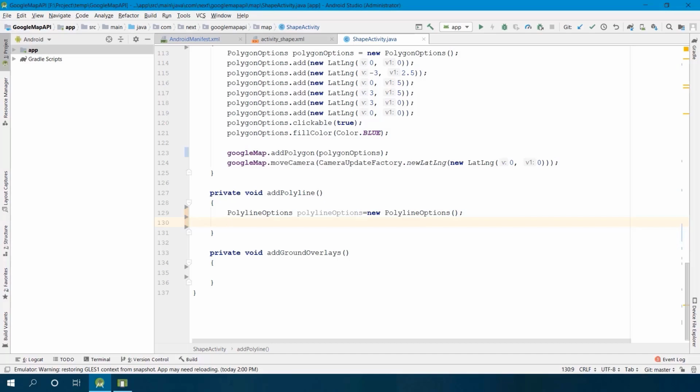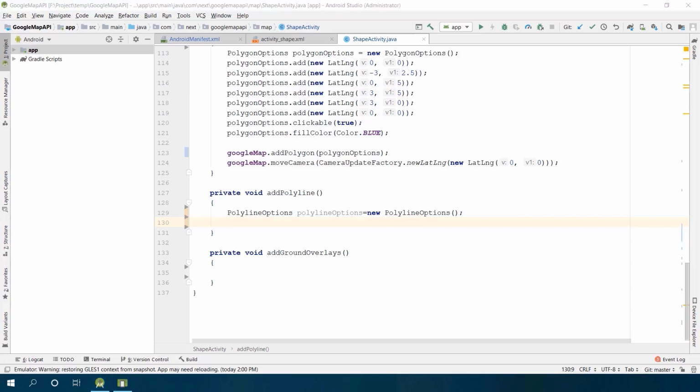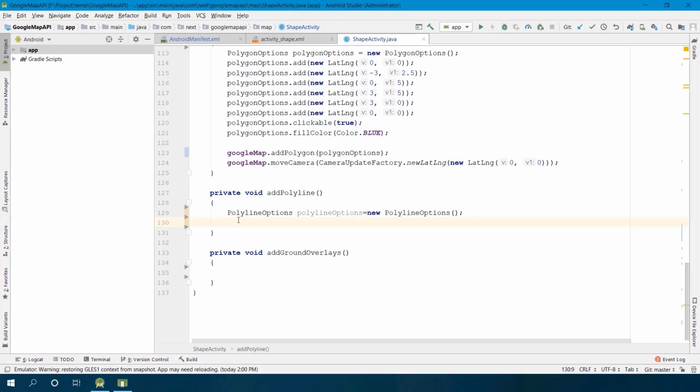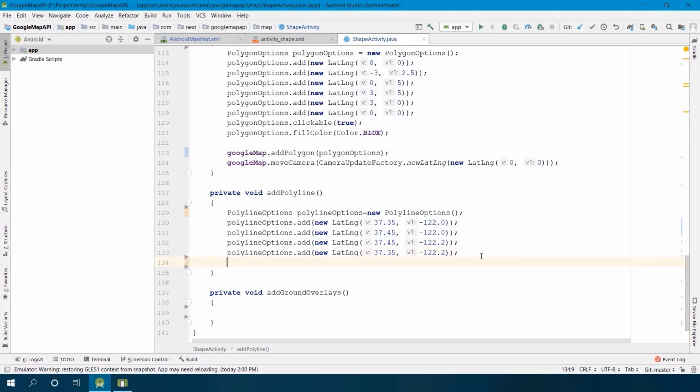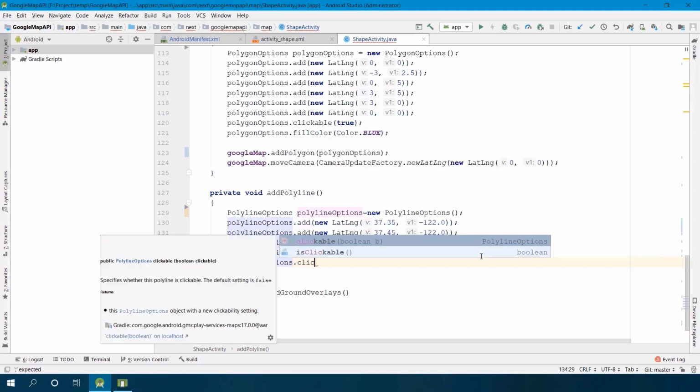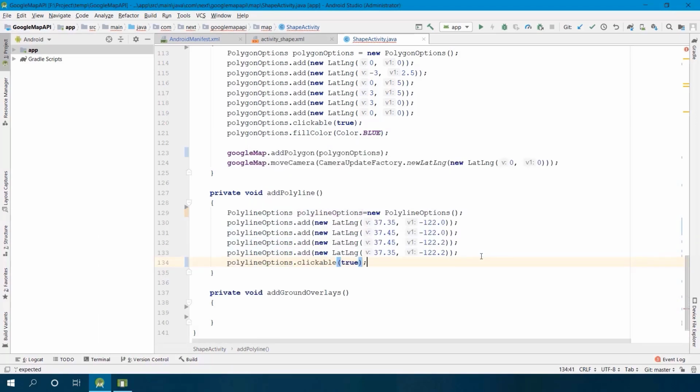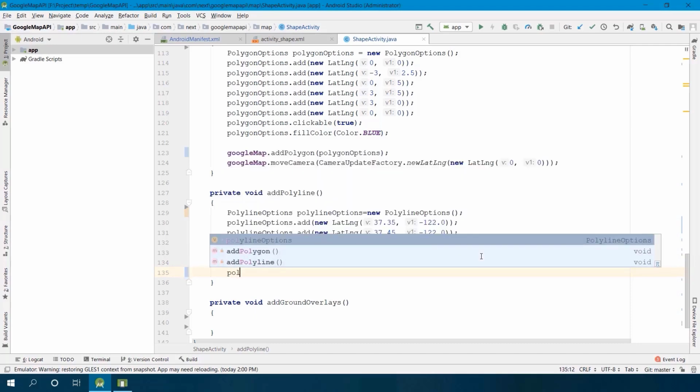I have already done that, so I'm going to copy paste the code for our PolylineOptions. And we are going to set the clickable to true, and change the color to something else.